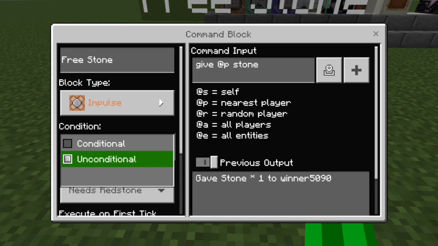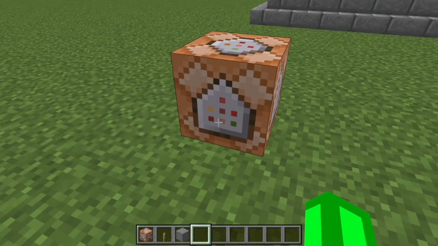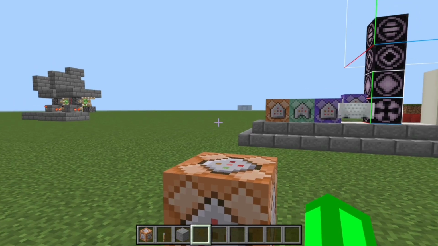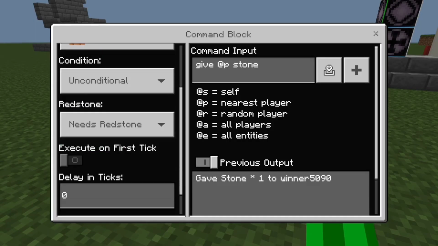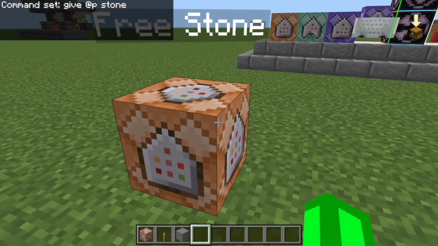So the way this works is if they're in a line, and this one's more used for the chain command block, if they're in a line and this one activates, the previous command will have to have executed properly. So it would have had to give me stone for the next command block that was conditional to give me stone or give me something else. So then you can cancel anything you want if you need more space to see what you're typing out, because some commands get big like this. You can get it all the way over here. As you can see, many different lines. And then we'll just destroy that.